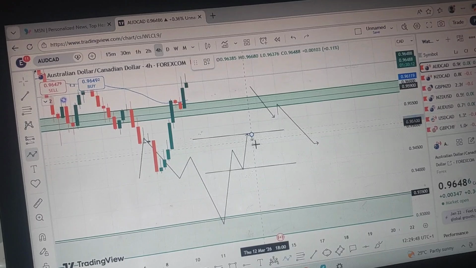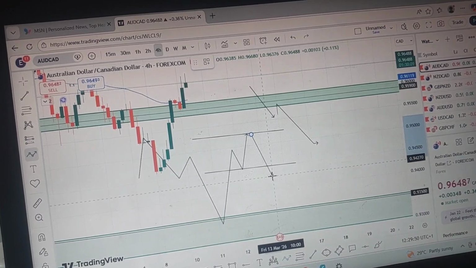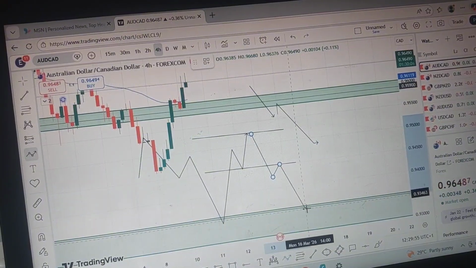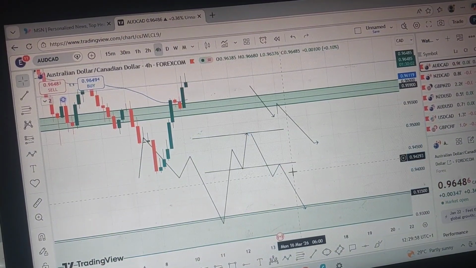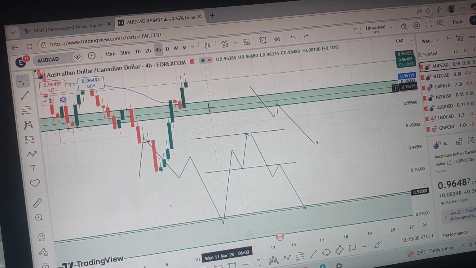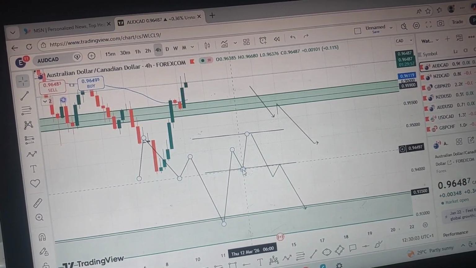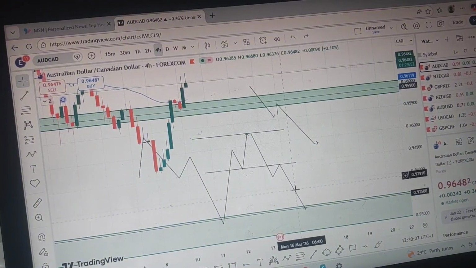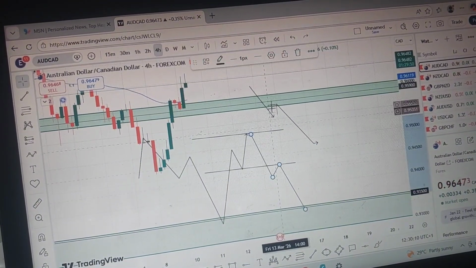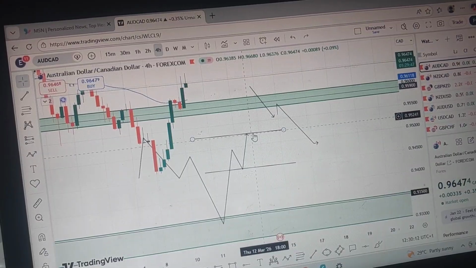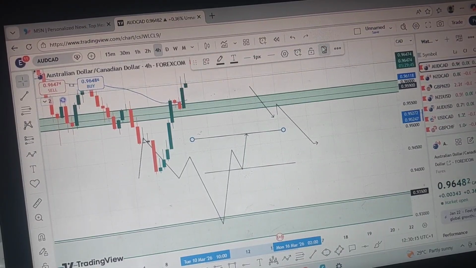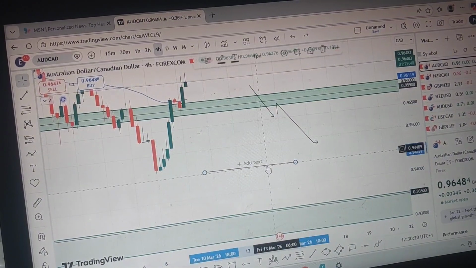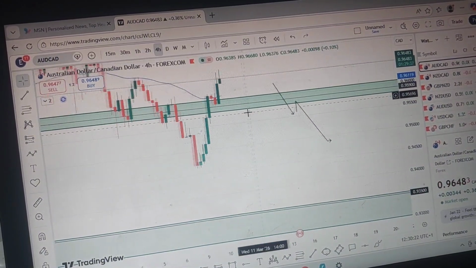The break from here to below here, then the retest for me to take the trade to the downside, shifting this market bearish. I want the market to take out this higher low, take out this support level, and use this as a resistance for me to take the trade to the downside. So it's that clear, guys. That's all I'm expecting in AUD CAD, just simply waiting for the quick break and retest in this 4 hours time frame.